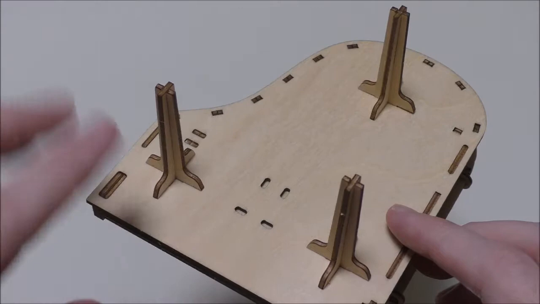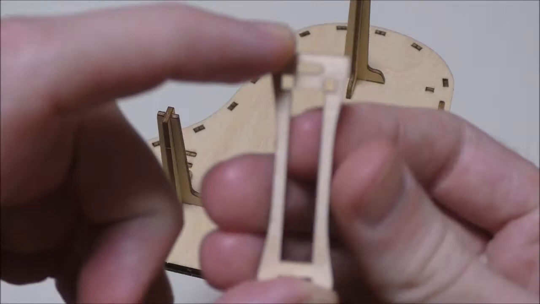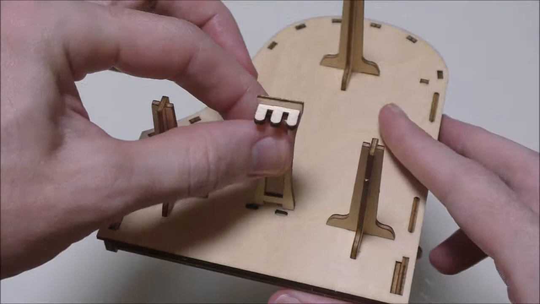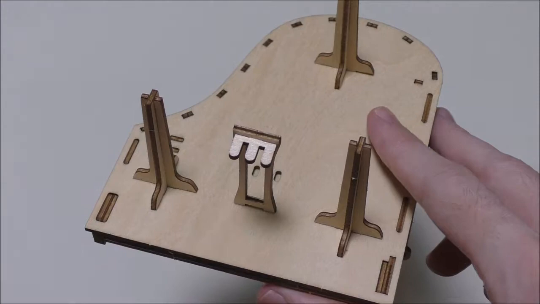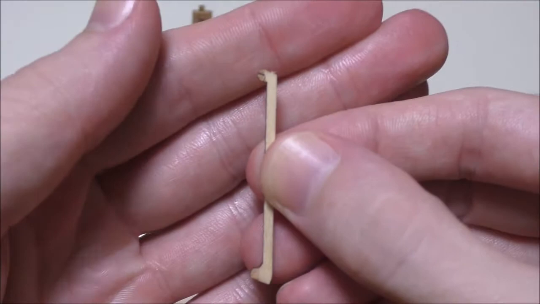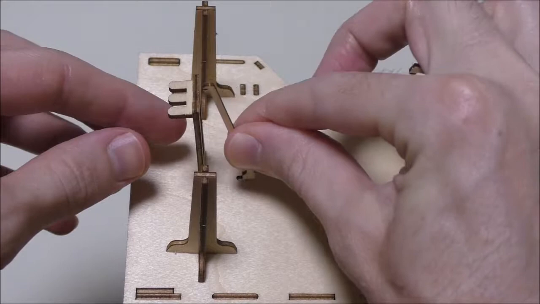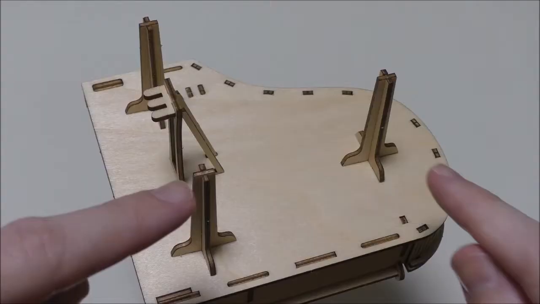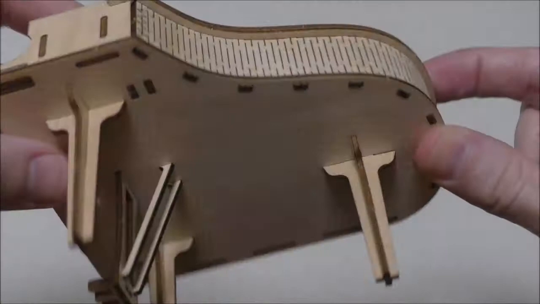With the three legs nicely in place, we can take part C3 here, slide part B5 into the top there, and then these two little nubs there should slide into the bottom here. And then from the back we're gonna take two of these B3 parts. They're gonna slide down into the base there and then up into the little hole on the back of this piece here. With the three legs and the pedals in place we can finally turn the piano right side up one more time.